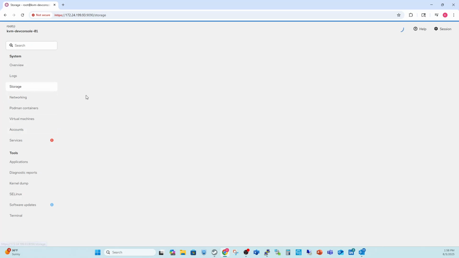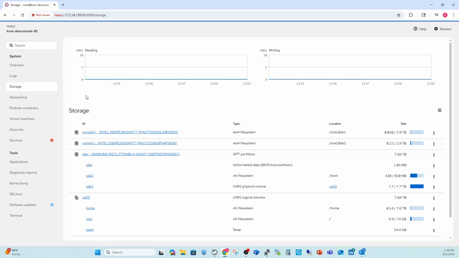So we'll quickly look at the storage here and get down into the brass tacks. Again, our NVMe drives are being utilized to store our QCOW images for our 4 shards or developer consoles, right? Don't put them on SAS or SATA drives. And then we use the OS repo area to store our ISOs for cold storage, for our media. And then we've got writing and reading going on there as well. So we're all good there.